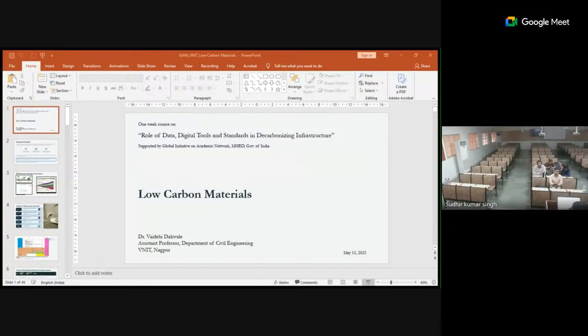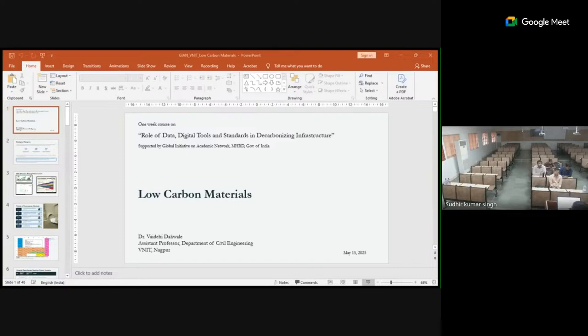We have been listening to the word GWP. I hope you know the definition, but I'll reiterate it because there are 2 terminologies we have been using: one is GWP and another is low carbon material. In all, one-to-one, we can use them interchangeably. Global warming potential is the warming effect of a certain amount of greenhouse gas over a set period of time, usually 100 years, in comparison to CO2.